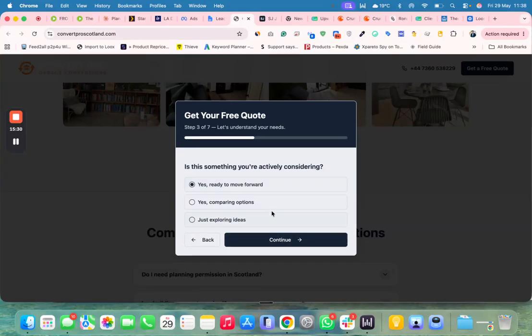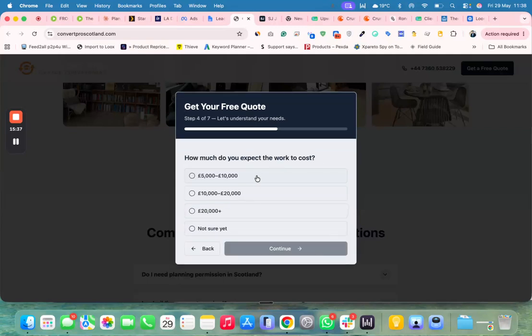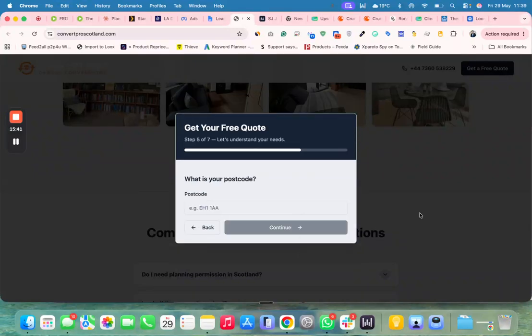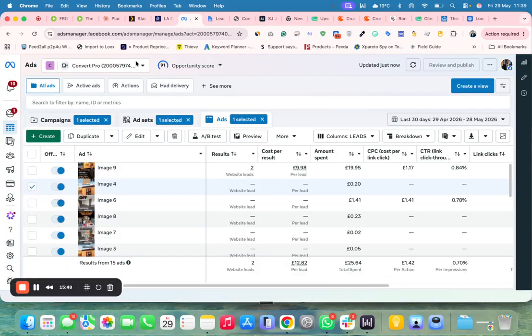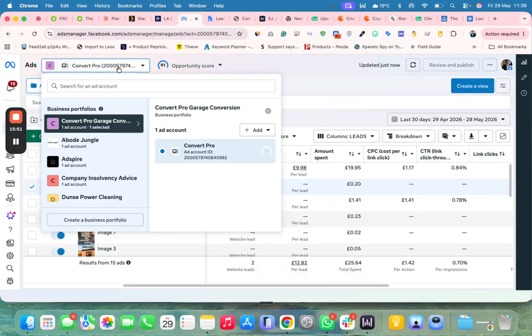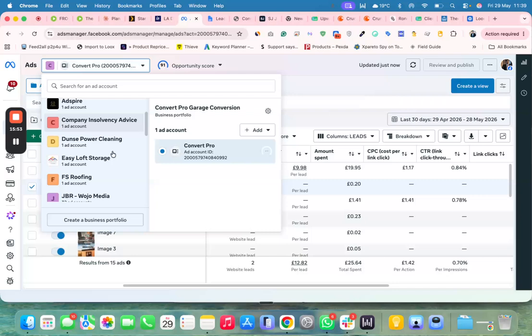questions. Now, if you want me to customize this and tailor this to questions that you want to ask, please let me know and I can 100% do that for you. That would be absolutely no problem. And of course, if you're based in the US, I'm going to change postcode to zip code so you don't have to worry about certain words and phrases being changed from English UK to English US.